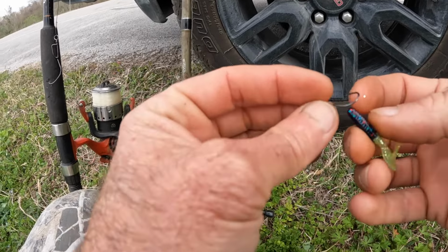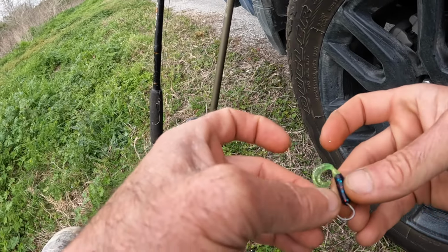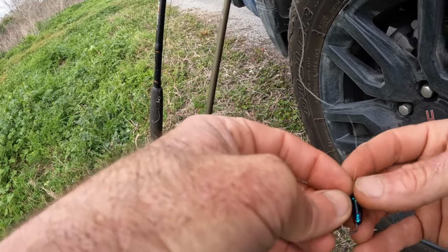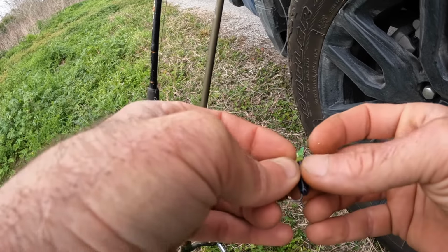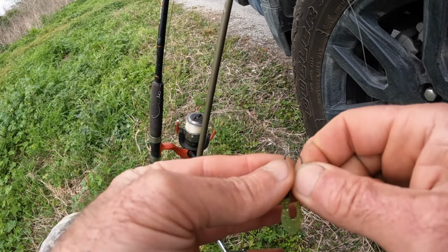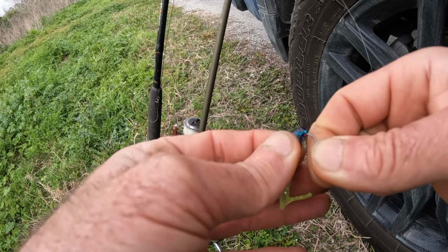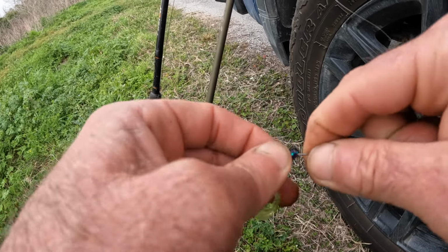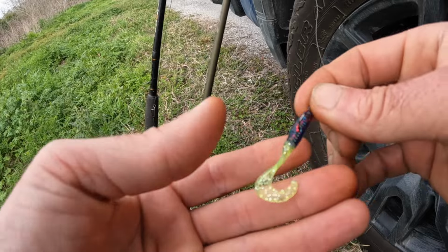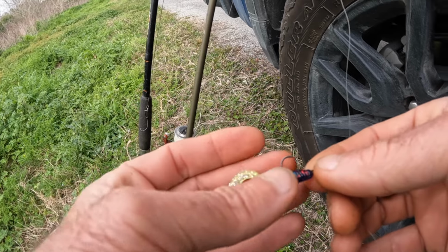What does that mean? Well, it doesn't really refer to what I'm doing at the moment, but yeah, I am doing a drop shot. I'm going to be targeting different things. It's kind of a bebop. It's very windy, but not too bad. It was really bad yesterday, and there's really not a window today where the wind is going to lay down. It's going to be at best 13, at worst 15, 16. So there we go. That is a curly tail grub on the drop shot. June bug and chartreuse should be good.